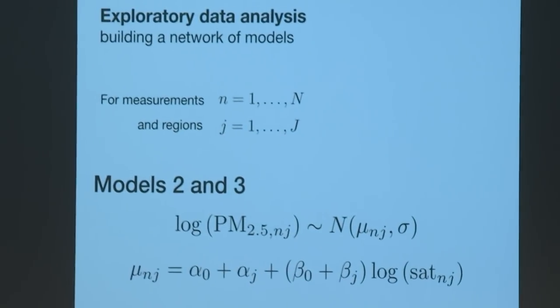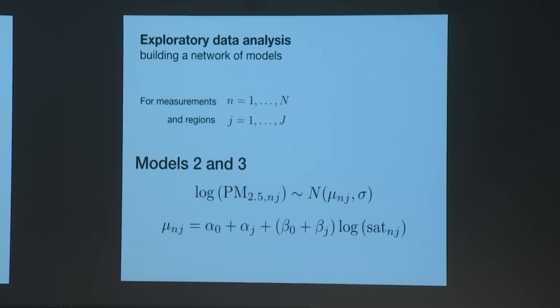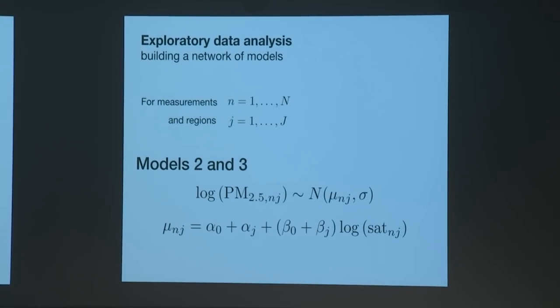I have a question: do we also include the outcome distribution during prior predictive checking? For example, if the outcome is a normal distribution, do we also include that while simulating? Right, yeah. These were just some of the priors, but then we would feed those values into here, then simulate from the normal distribution. Was that your question? The distribution of the outcome here was the normal distribution at the top line.